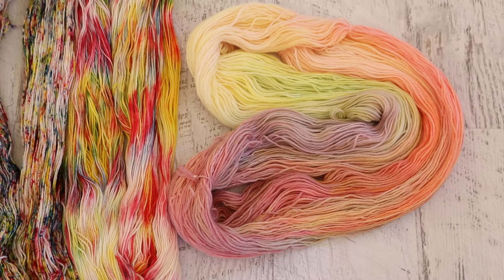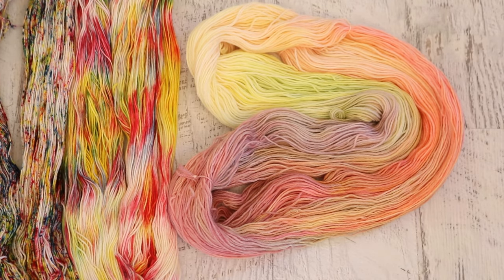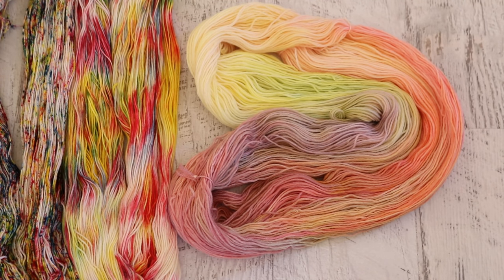While dyeing our twisted hank of yarn three times, we used a spare skein of Stroll fingering weight yarn to help soak up the dye from the dye pot in between batches, so that way I could always have the dye be a primary color and we could reuse the water between each twist as we layered the colors on top of each other. And we've got this almost pastel rainbow. It's really missing some blue, but we definitely have green, yellow, orange, pink, and purple in there. And I think that this is a beautiful colorway in its own right.